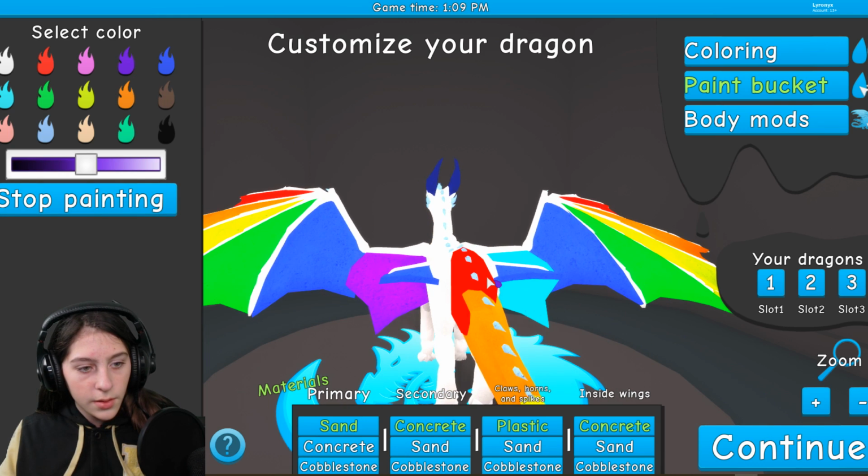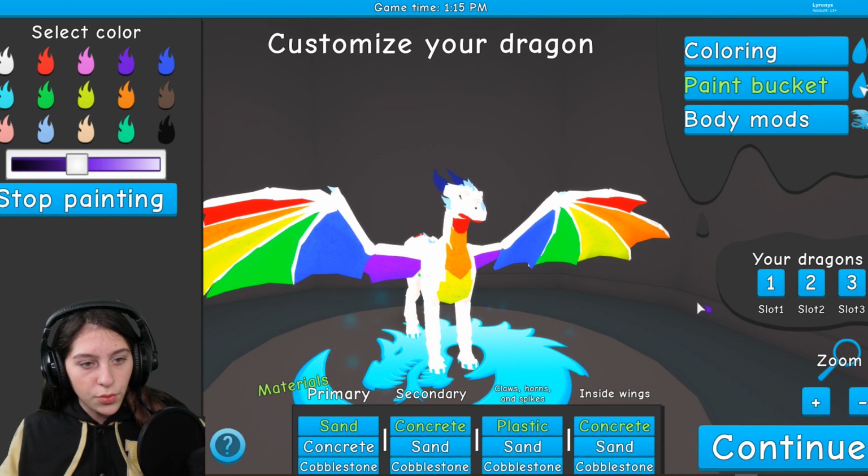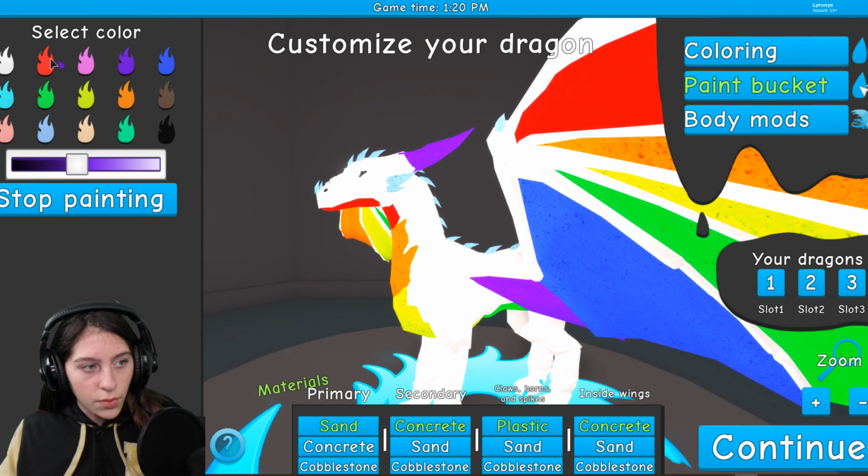Oh! I don't really like that purple. Goodness. There we go. Purple. And then we can make that purple. Ooh, pretty. We can make these horns purple. Ooh, I'm having an idea.